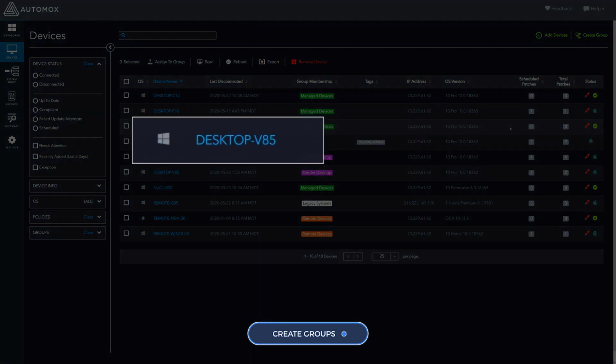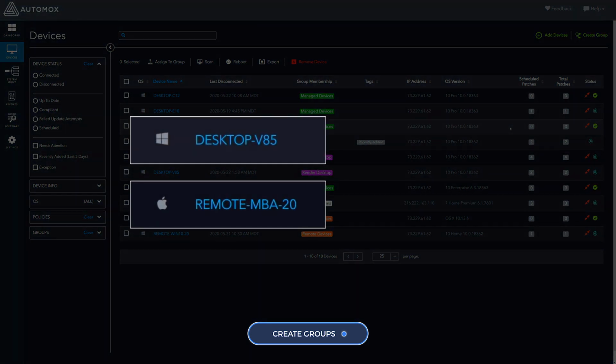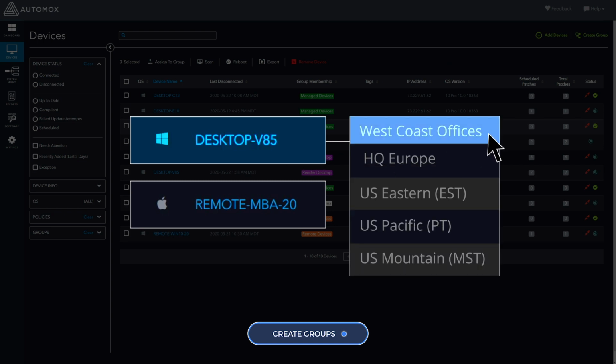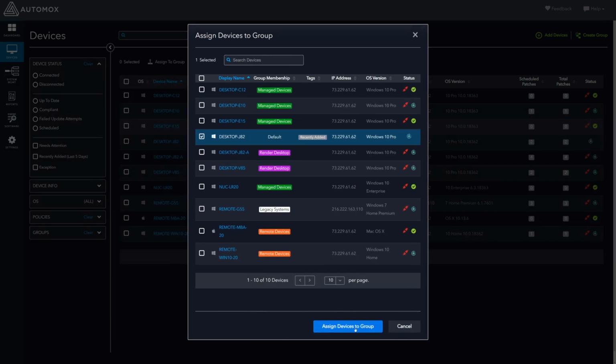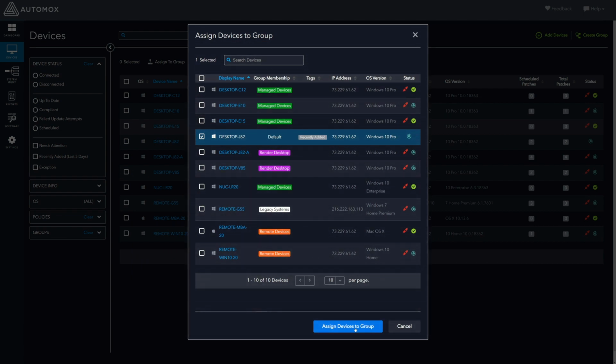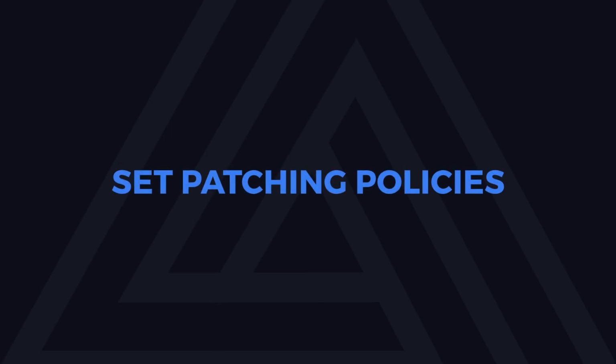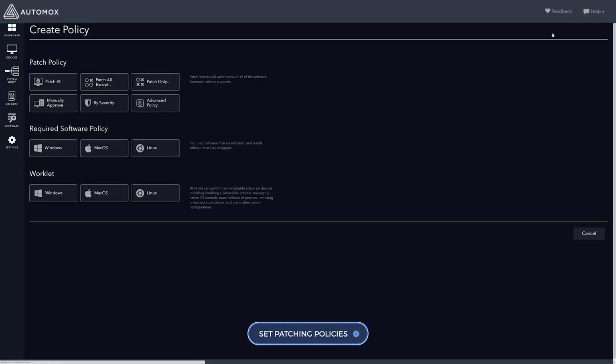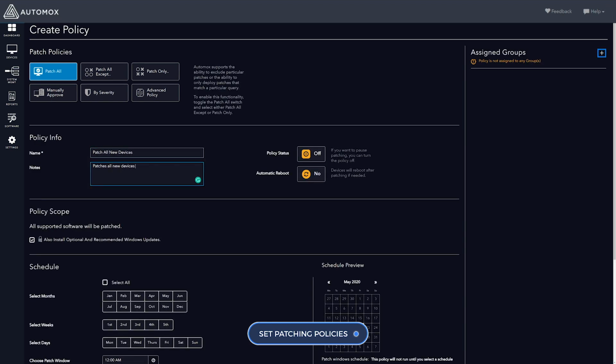Need to update and configure both Windows and macOS devices? Or schedule patching updates for different time zones? No problem. Our multi-platform patching solution means you have a single interface that does it all. Patching policies can apply to a single or multiple groups. Patch your systems according to your comfort level or as your patch compliance demands. You have full control of how quickly you want to respond to system or software updates.